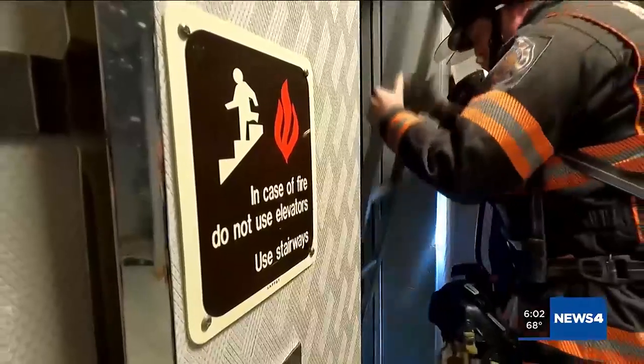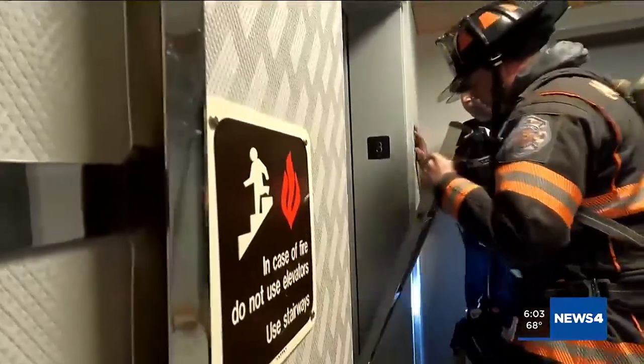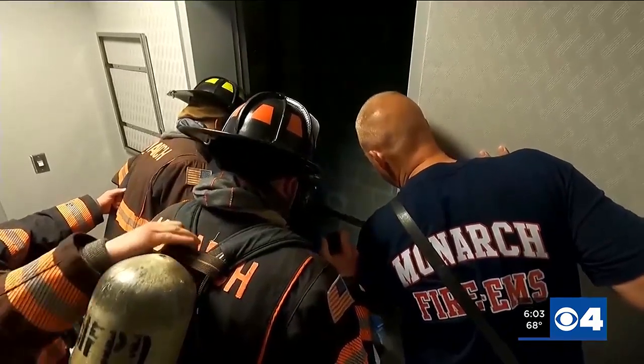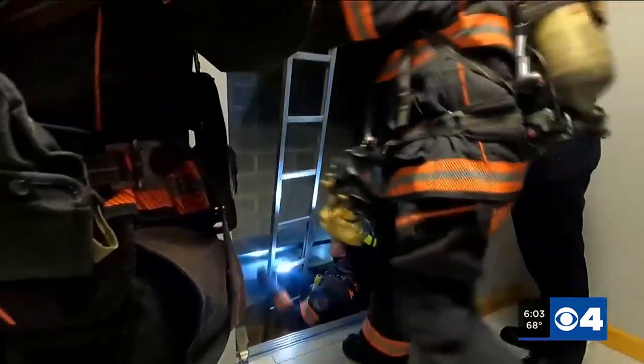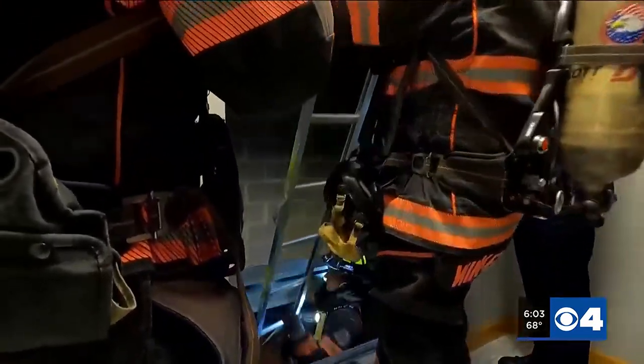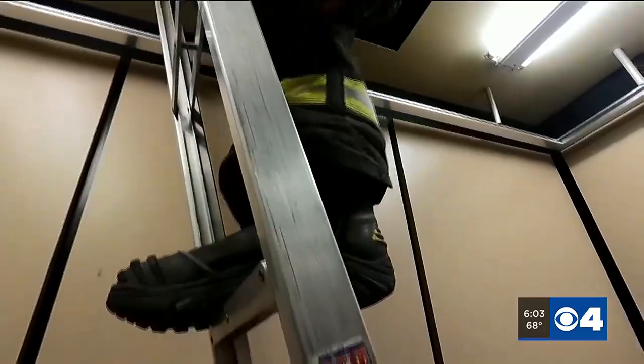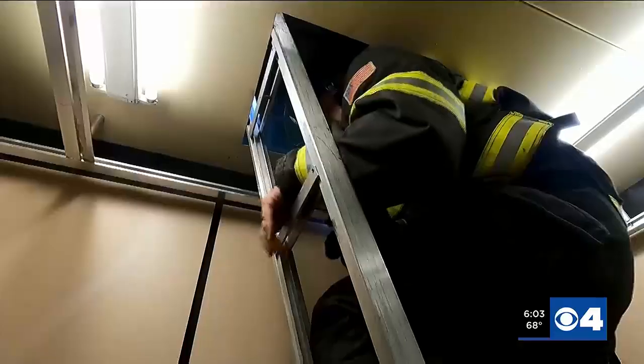But perhaps the most beneficial training of all comes in the form of a working elevator. That's a good skill that we don't ever get to practice — offices and hotels don't typically want us to take their elevator out of service. So this is a great opportunity for the crews to get hands-on training. The elevator car is stuck between floors as firefighters make their way onto its roof, then open the hatch to the inside, lowering a ladder and bringing those trapped to safety.